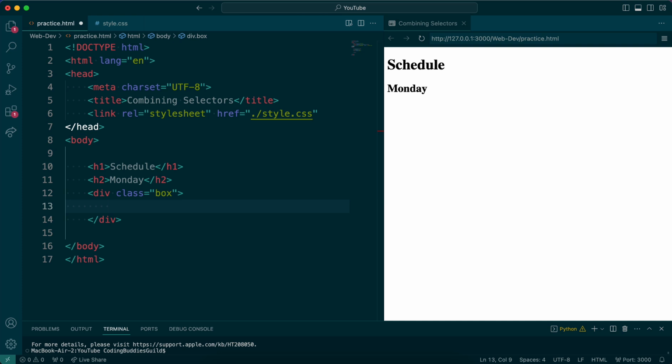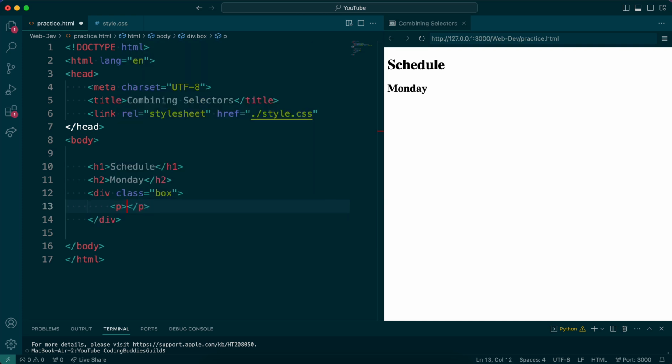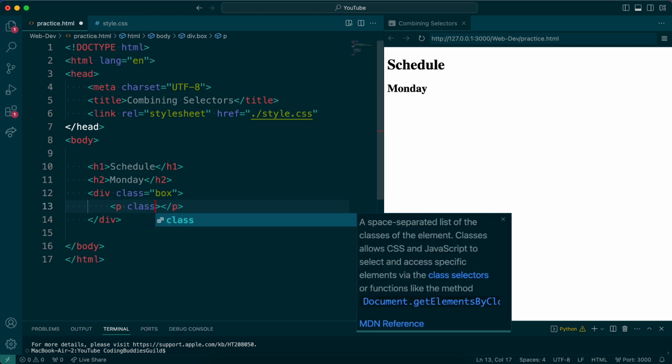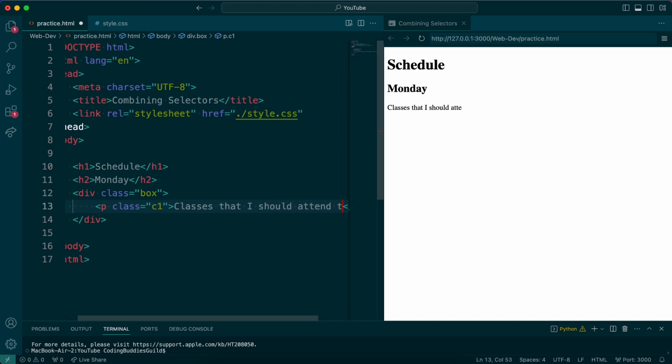And inside here, we want to have a paragraph. And let's give it a class. I'm just going to go C1, for example. It's not very descriptive, I know, but it gets the job done. And I say classes that I should attend to.